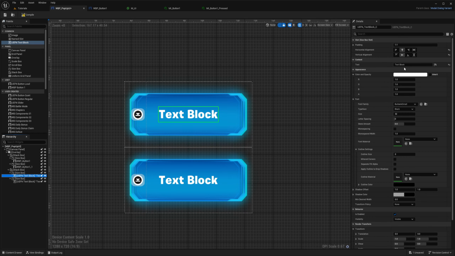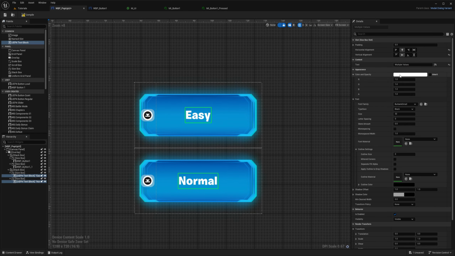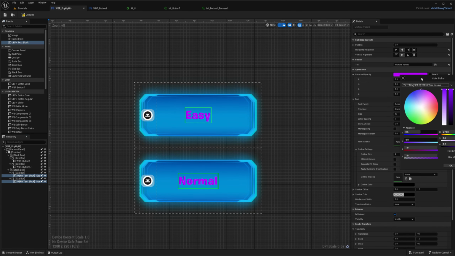It doesn't matter, for the test we can just say it's difficulty levels, yeah, so it's easy. And we can put normal. Normal. Whoa. And normal. Cool. And with that, we can change colors now, right?